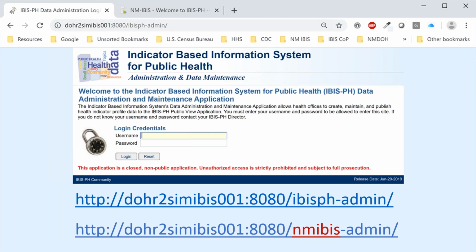The NM-IBIS Admin will be our version of the admin software, which there isn't much difference in admin between the core version and the New Mexico version, but in the view application there is. So it's just a new naming standard. But I will send this URL out to everybody when the name changes and the URL changes. So just heads up, that may be an email that you can watch for, i.e. not ignore.